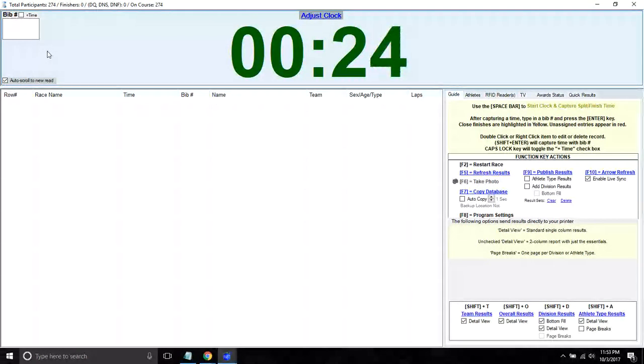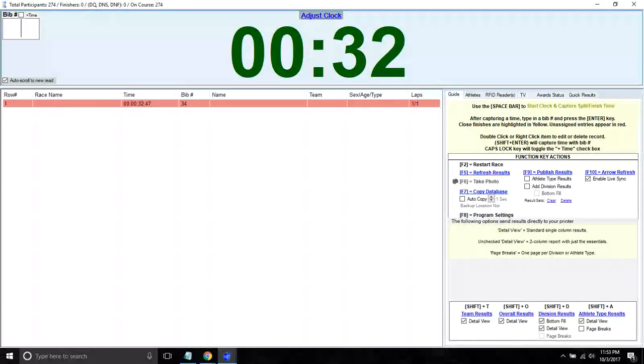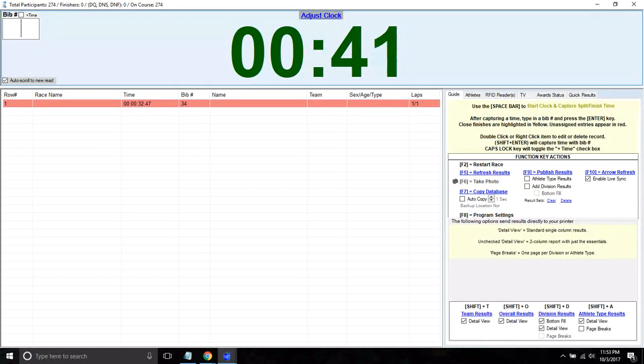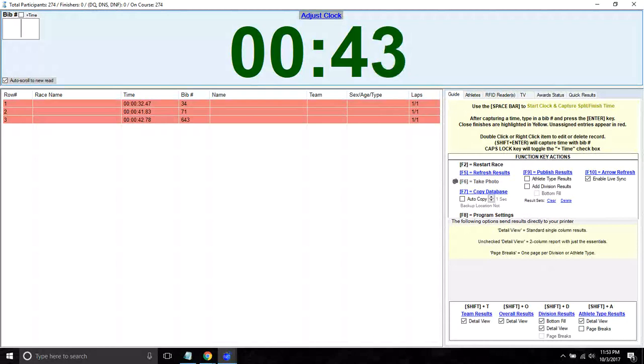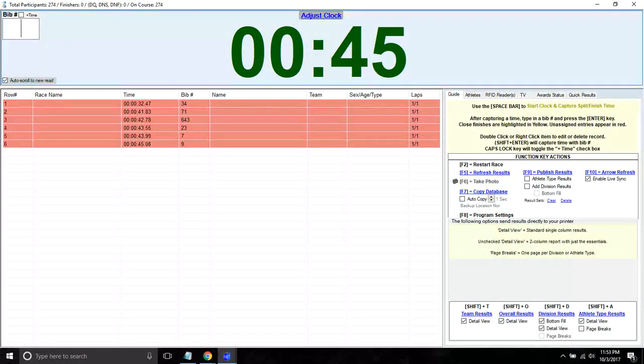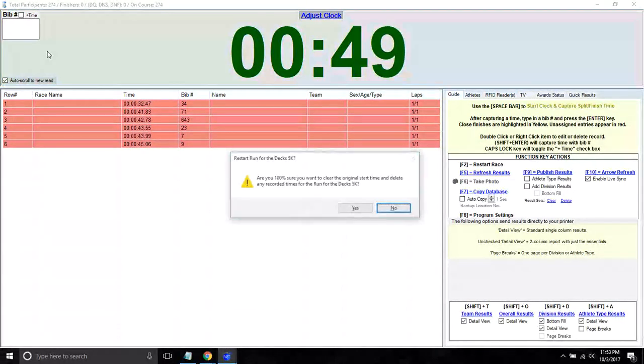I don't really know how even Web Score and Run Score work. I've never used them, but it's my understanding that some programs are designed so that you type in a bib number and press enter, and you're supposed to try to do that right when the person finishes. For me, that sounds like a horrible way to do it, because if you've got five people coming at the same time, there's no way you can type fast enough to get all five within a reasonable amount of time. I'm just punching random numbers. And of course, if you're trying to hit dedicated numbers, it's even harder.